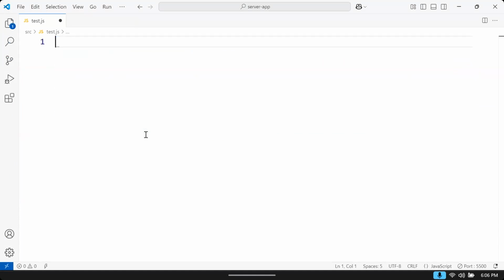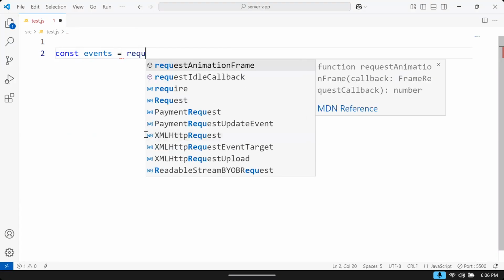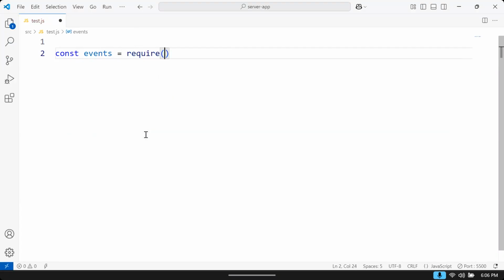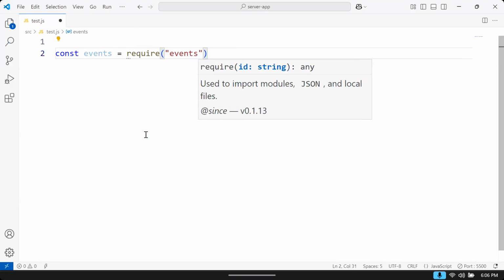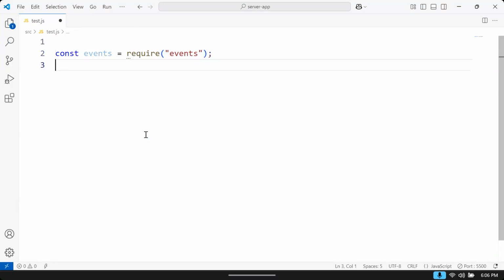Actually, we have a constant, the events module is present. We have to use require and events. We have the events module. This events module provides so many options.